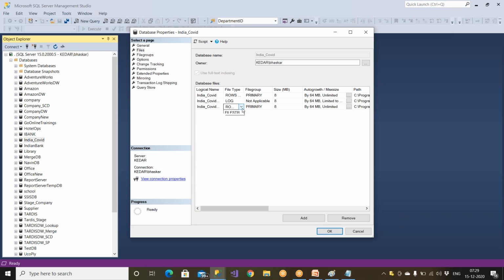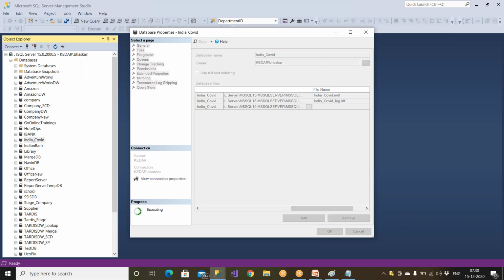This is a rows data file, not a log file. Which folder can you keep it in? I have two folders, primary or ABC. Let me have this as part of ABC and create it. So automatically you will get the extension.